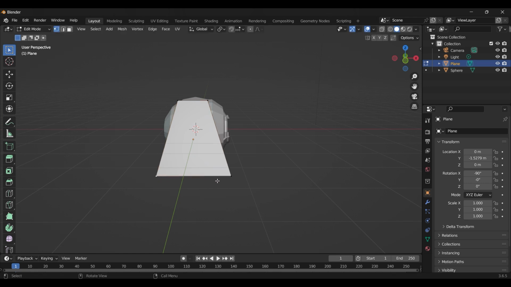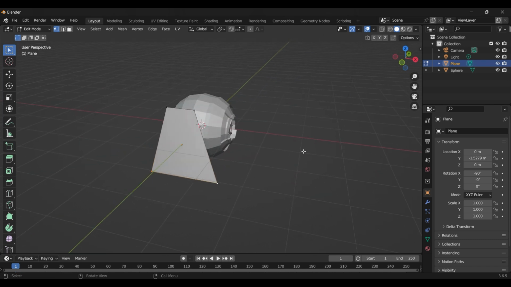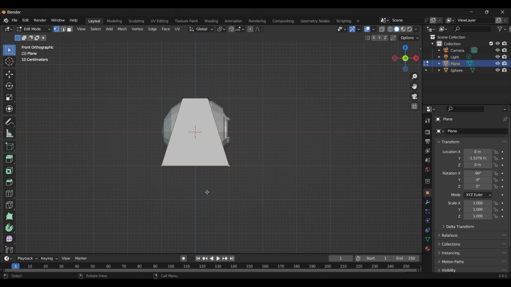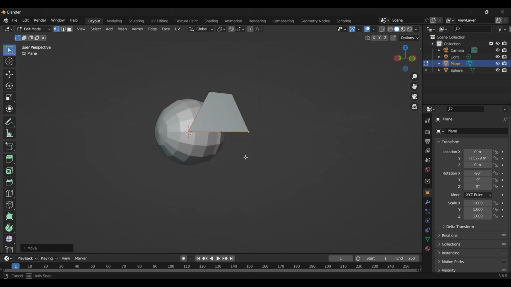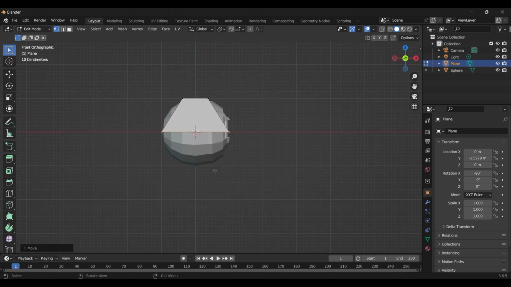Then select the bottom vertices, press 1 and press G, Z to move upward like this. Then select all the mesh and press Ctrl D to make a duplicate of this, as you can see. Yes, Ctrl Z.